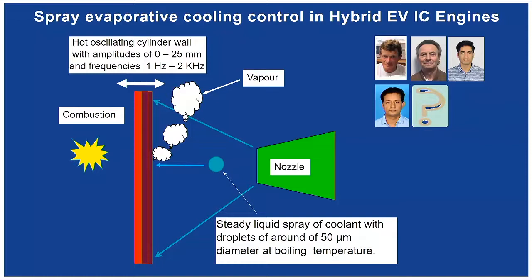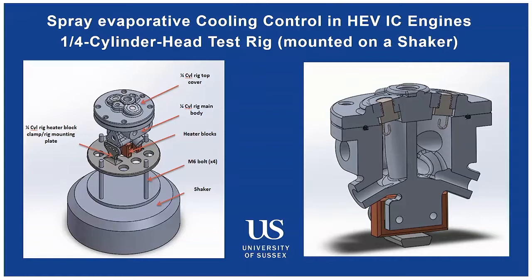So we're actually making progress on this problem. And it's a control problem, essentially. But the physics of this process is also very complicated, especially when you have an oscillating boundary. But the team are making very good progress. We've got engine consultants, experts on heat transfer and PhD students, and a great technician who will not put his photograph on Sussex Direct. Yeah, that's why he's absent. And we've actually had partners involved with this, particularly Ford and Ricardo and Denso, which is a Toyota subsidiary. And Ford built this, actually manufactured this mock cylinder head for us at Dunton in Ford. So we've had very good partner collaboration on this project, and we're very nearly there.